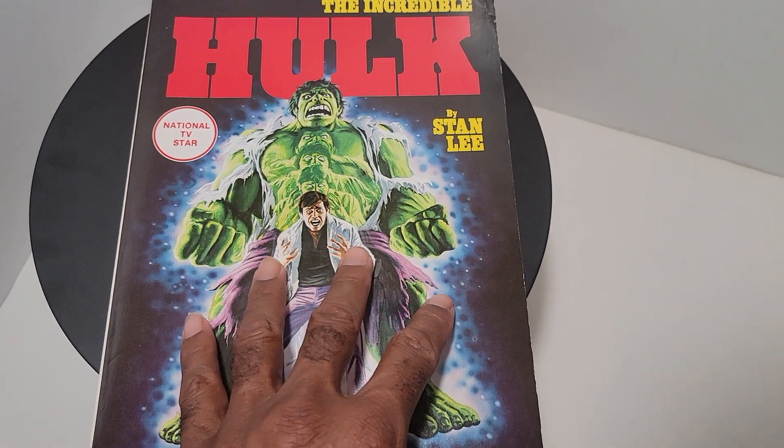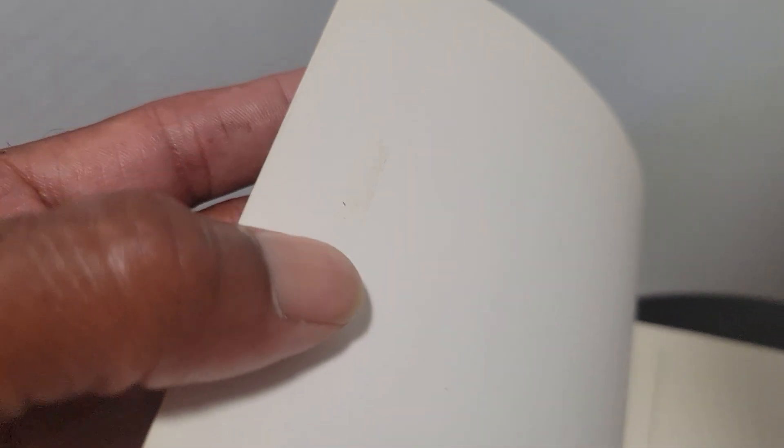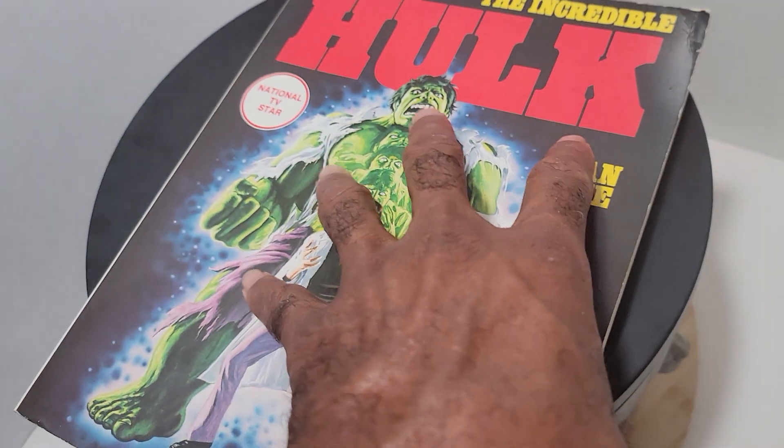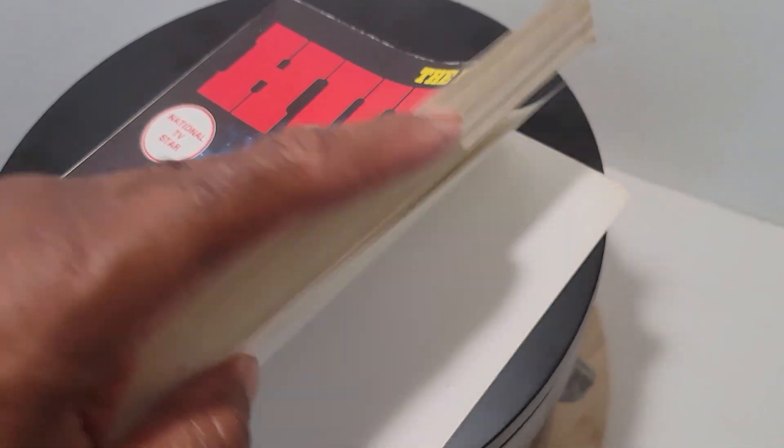I will attempt to flip through a couple of pages with one hand — from past experience I know that this is kind of difficult, so bear with me. There is some tape residue right here. I believe there might be some on the back inside cover — yes, there is. I hope you can see it because I can't; right there at the tip of my finger's shadow, right there.